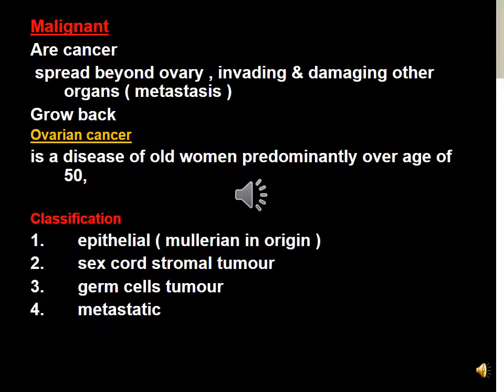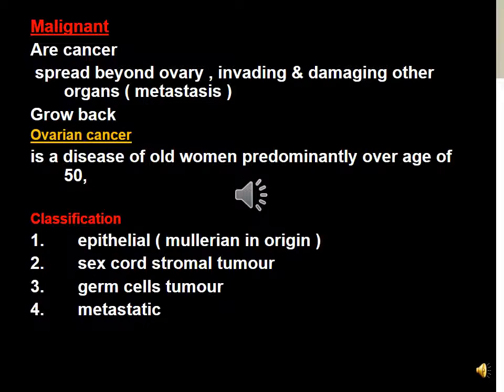The classification of this disease depends on the origin in the ovary. As you know, embryologically, the ovary arises from three origins: the coelomic epithelium, the underlying mesenchyme, and the germ cells that transfer via the peritoneum. And we have the other type, metastatic tumor. Tumors that arise from the coelomic epithelium are known as epithelial tumors. Tumors that arise from the mesenchyme are called sex-cord or stromal tumors. Tumors that arise from the germ cells are called germ cell tumors.